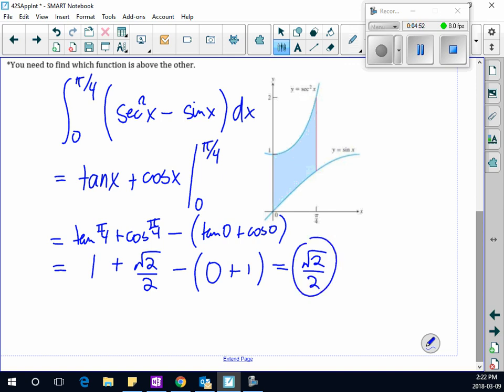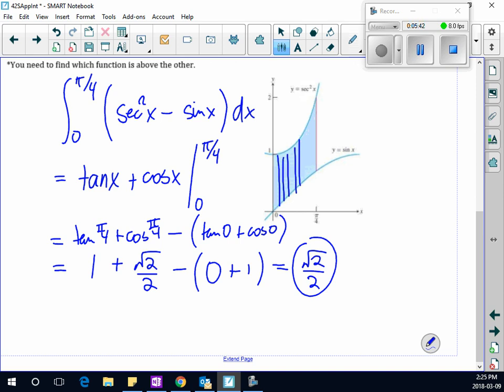Pretty easy, hey? Now, what we're doing right now, just so you know, because we're going from 0 to pi over 4, is finding vertical slices and stacking them together. Can you picture a vertical slice? That's how we're calculating the area. Remember Riemann sums and all that? Those are the little rectangles. Essentially what we're doing is little rectangles, but they're so small we're calling them slices, and we're stacking them together, and that's why this works. Does everybody understand why I'm subtracting the higher?